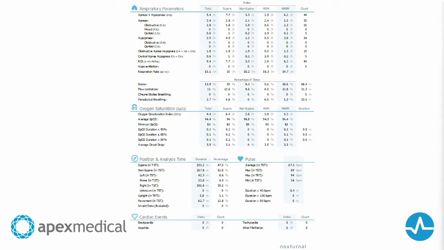This here is a detailed breakdown of the results, and from here we can see what kind of respiratory events have been scored and how many of them, as well as some stats on oxygenation, such as your ODI, your average oxygenation, minimum oxygenation, etc. We've also got some positional data. And Noxturnal has default reports. These reports are customizable, and it just depends on what kind of data you want to show and the type of layout you'd like to use. We'll cover reports in one of our future webinars.